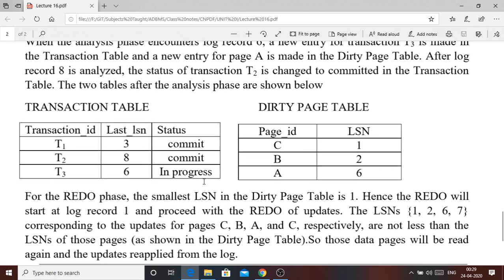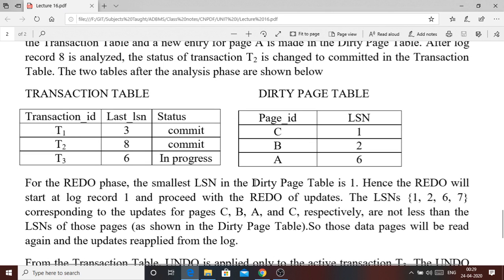Okay, now for the redo operations, what has to be done is that the smallest LSN value in the dirty page table will be considered. So what is the smallest LSN value of the dirty page table? It is 1, right? That is the earliest modification done on the page, because the dirty page table indicates what the changes in the page are, right?